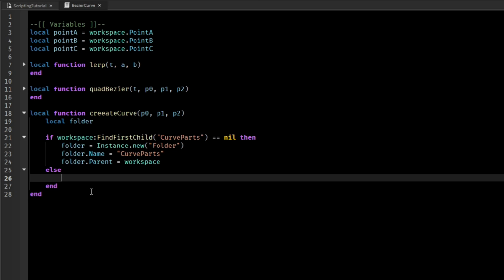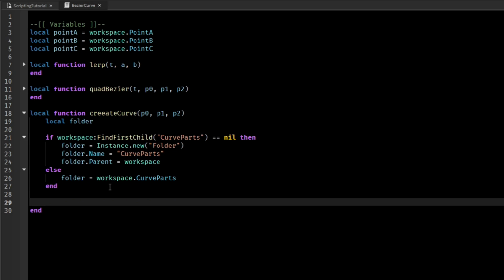Well, in that case, we just want to assign our folder variable the value of basically referencing that curve parts folder. So we'll just do folder equals workspace dot curve parts. So this just kind of handles if the folder already exists. If the folder doesn't exist, we create one, and that's it for that if statement.